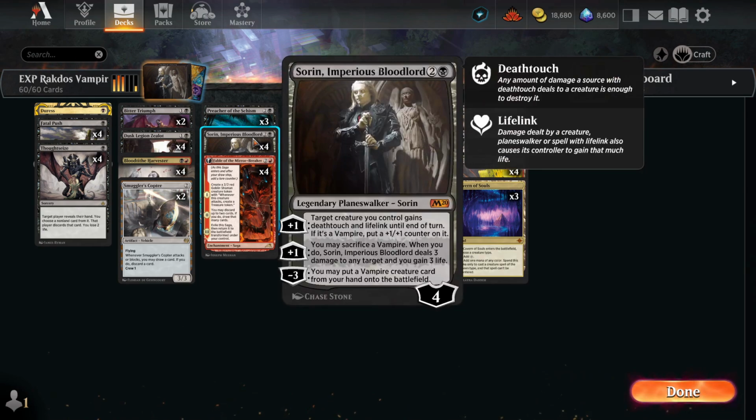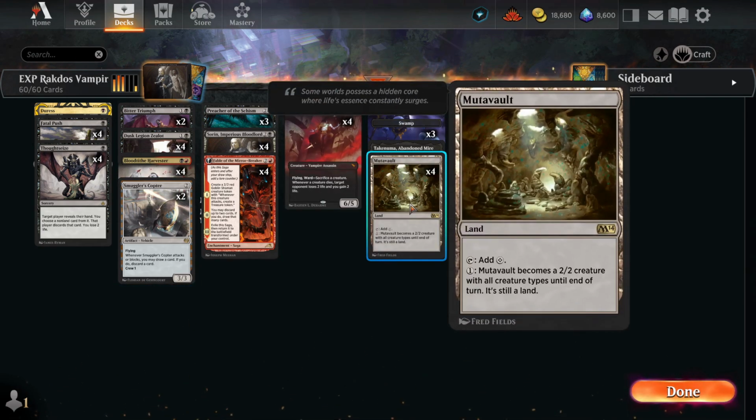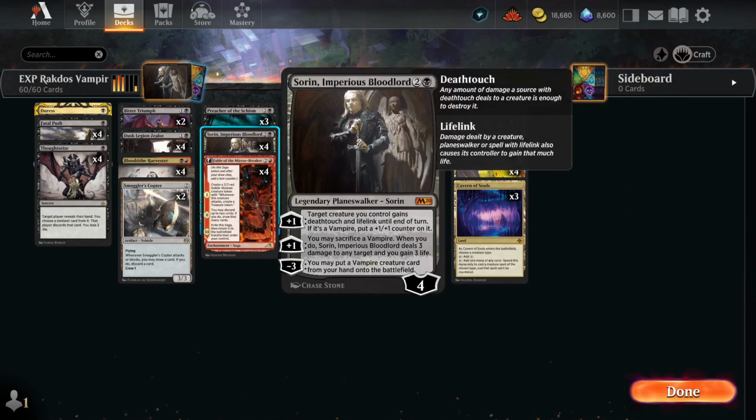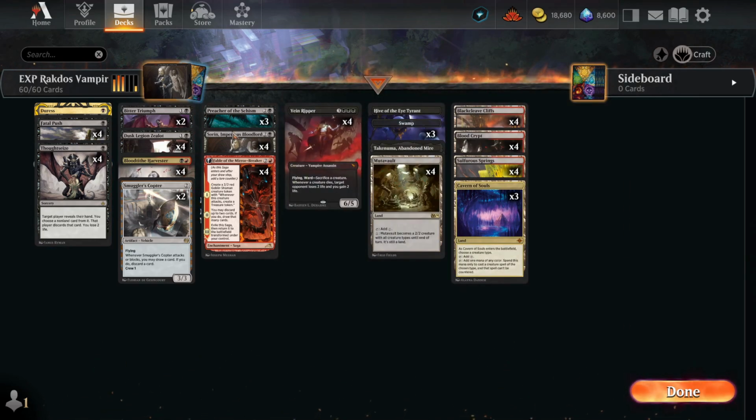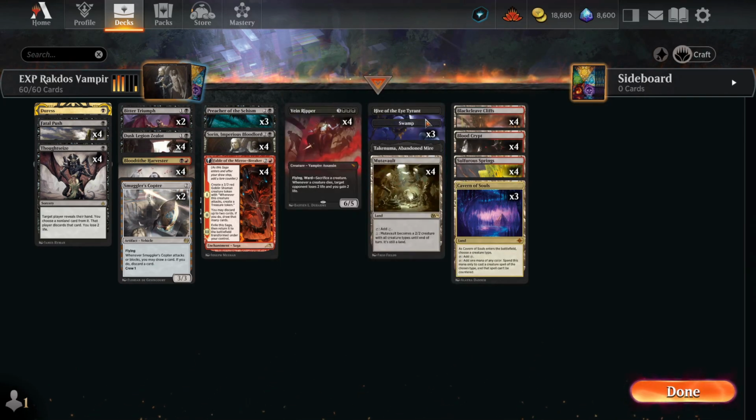We can also do the other +1 and sack a vampire. Well, what if we don't have a vampire? We can sack a land and still deal 3 damage and gain 3 life. Because of how low curve our whole deck is, sometimes it's okay for us to sack lands. As long as we have Sorin out, we can always cheat out our big cast in Vein Ripper just with the -3 ability. So that is the whole idea of this deck.